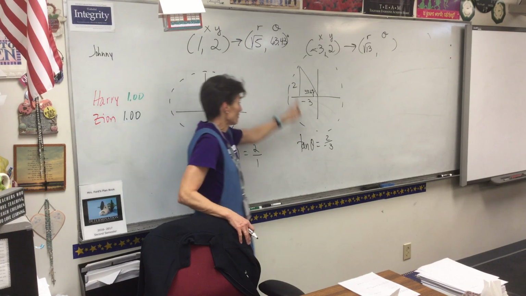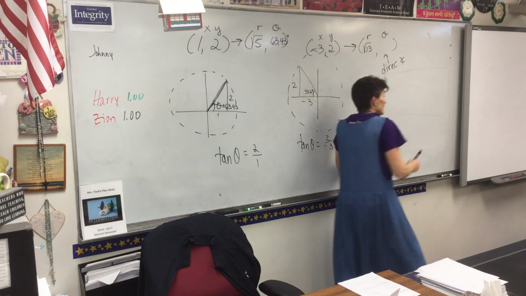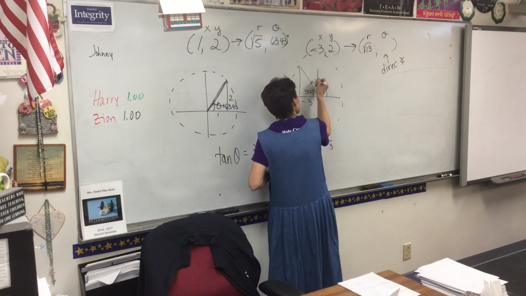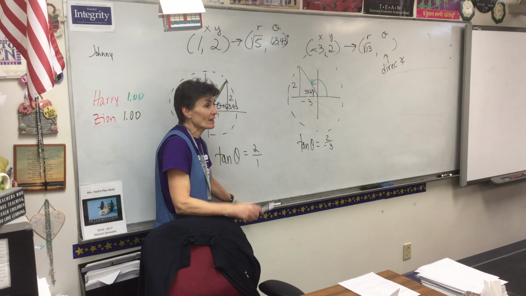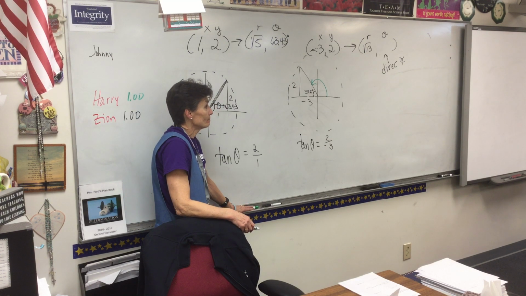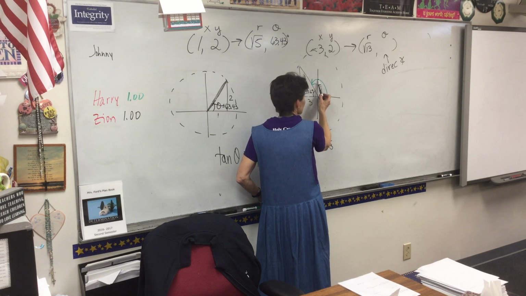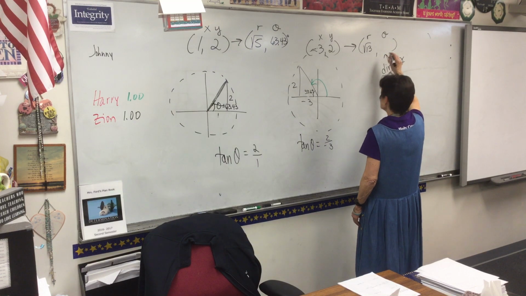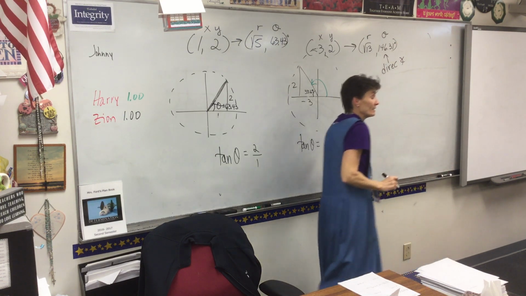Now, I called it theta, but is that really my direction angle? The direction angle is what goes here. Is 33 the direction angle? No. The direction angle is this one, just like it was yesterday. That hasn't changed. So how am I going to find the actual direction angle? 180 minus. This is 90 for sure. But do I know how big that is? No. So let's do 180 minus 33. So 180 minus 33 would be 146.31. And that is your answer.